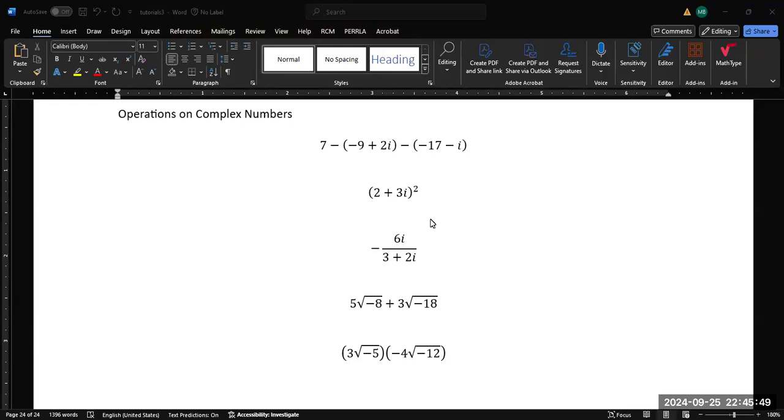Okay, so in this video, we're going to be looking at some basic operations on complex numbers. In many ways, particularly when they're in i form, you could basically just treat i like a variable, with the caveat that if you get an i squared, you have to replace it with -1. But for the most part, you don't have to worry too much when you're dealing with i's about what i means. So if complex numbers are kind of freaking you out, think of it as a rule-based system, the same way you would treat a variable, and mostly this will work out.